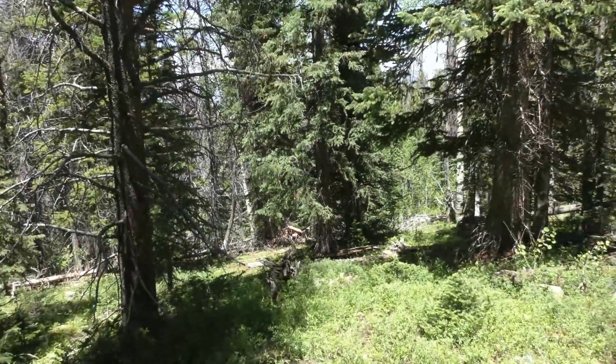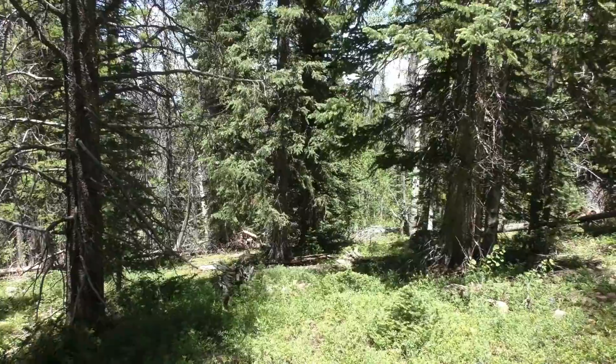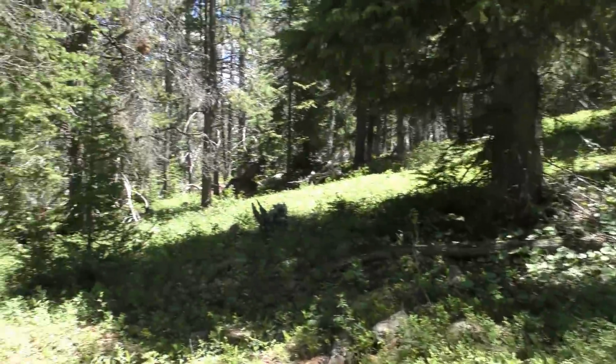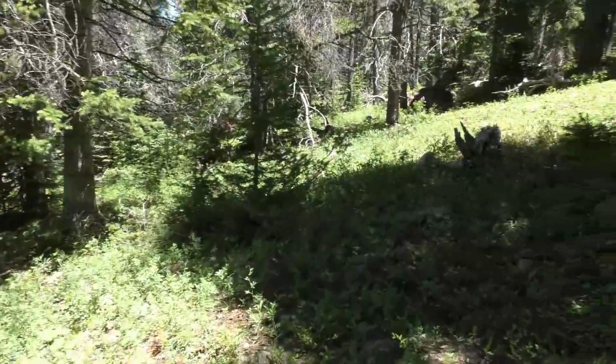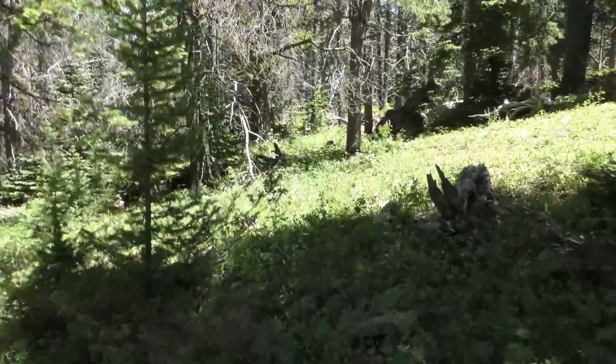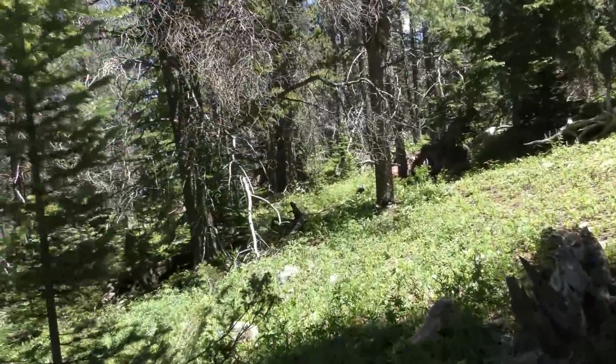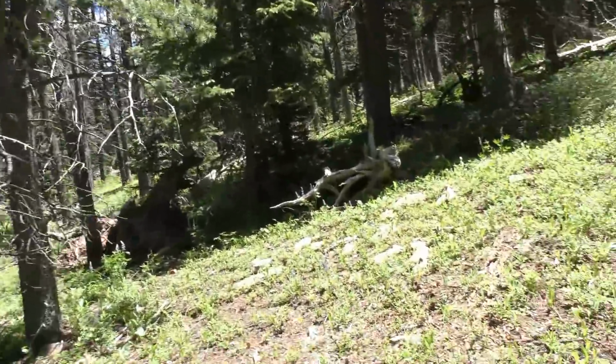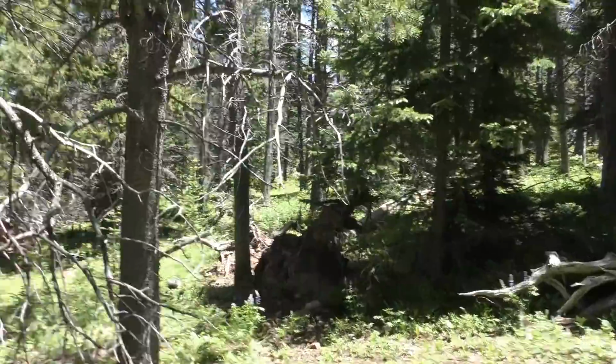In 10 years, some guy I'll be with through here will be like, I think Bigfoot did that, because the rock's gonna look so cool and be so heavy and like impossible to get up in the air like that. But it's probably just because the tree fell over. My guess is they probably pushed that over. And there's something with the rocks and the quartz that helps them. They want that rock. All right, bye.